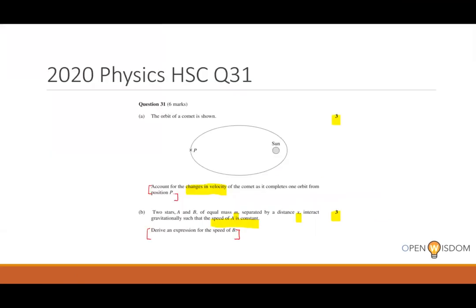So as you see here, I have highlighted any key components of the question. With any long response question like this, you want to understand what kind of topics there are and what kind of equations will be needed to answer the question. And you see that I have also highlighted the marks. It's because in an exam situation, time is very important. For a 6-marker like this, I recommend 6 to 8 minutes to complete the answer. And how you structure answers is also very important, with what relevant content, that can save you a lot of time.